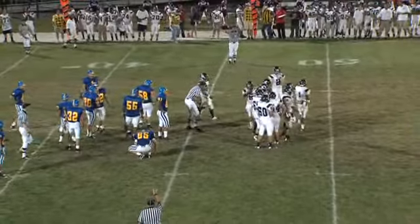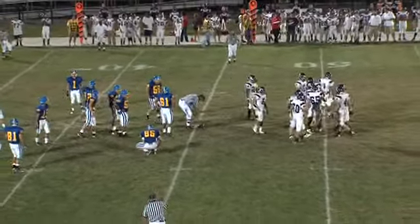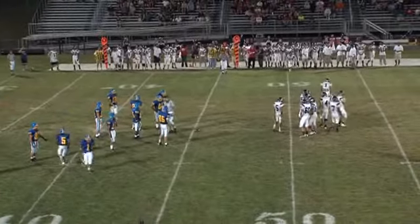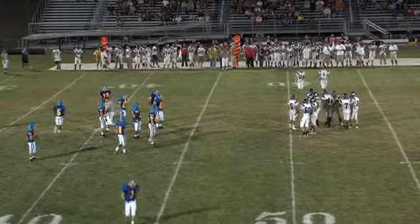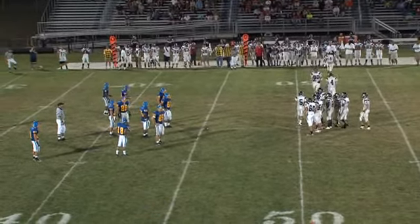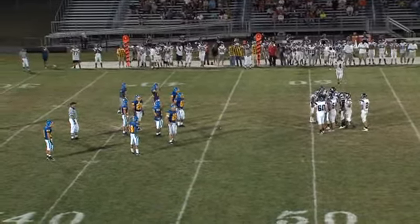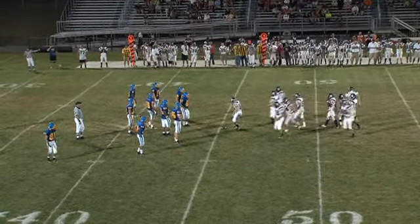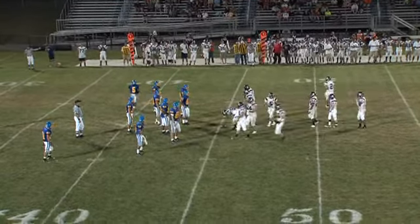Good job by the front getting in there again. And the thing that I said in the first half, the thing that causes this offense the most problems is penetration. If the defensive front can keep getting penetration and slow that option down a little bit, then Blacksburg's defense could be in good shape. But again, 5:45 to go in the 3rd here. It's a big stop. The defense has really got to get possession back for the offense.